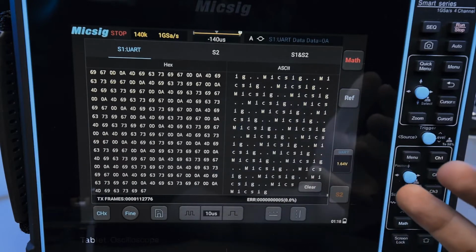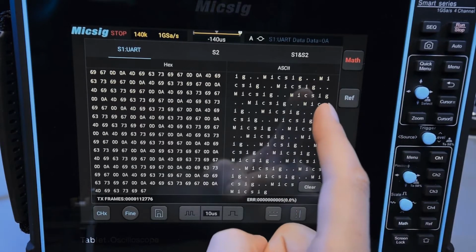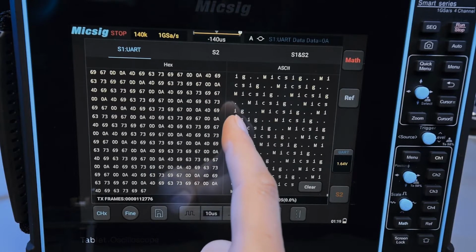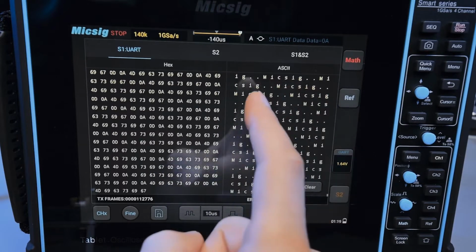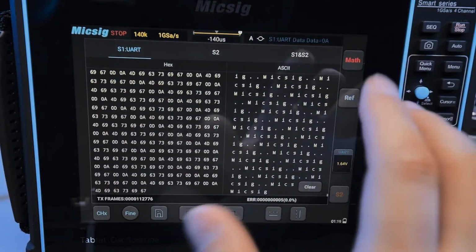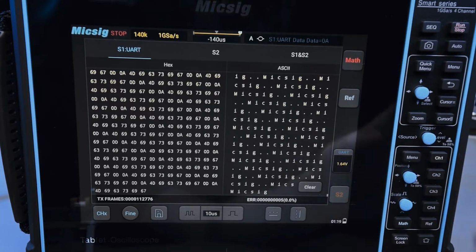For people who don't know what that is, when you press enter on your keyboard, technically it does two things. It returns the cursor to the beginning of the line, and then it moves to the next line, one line down. The process of returning to the beginning is carriage return, because back in the day you had physical typewriters and teletext machines. If you want to know more about that, you can watch Curious Marc's channel. He makes a lot of videos about those kinds of things, which I don't know much about.